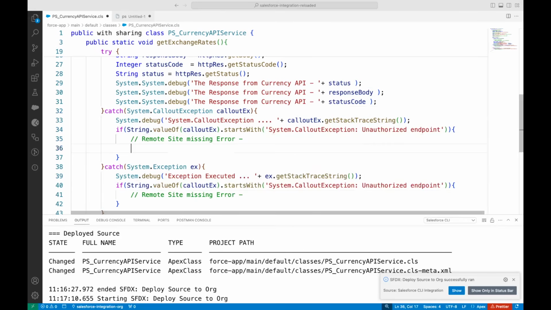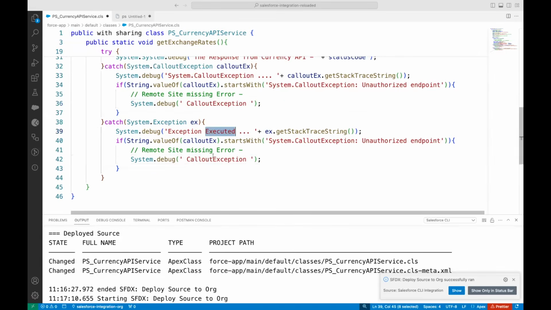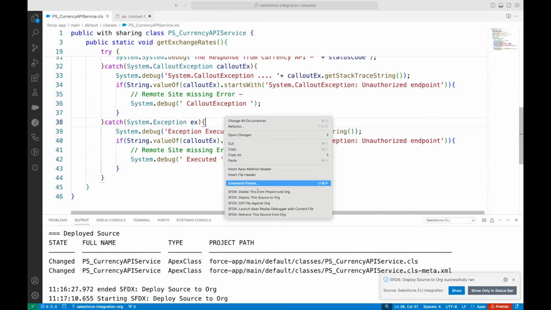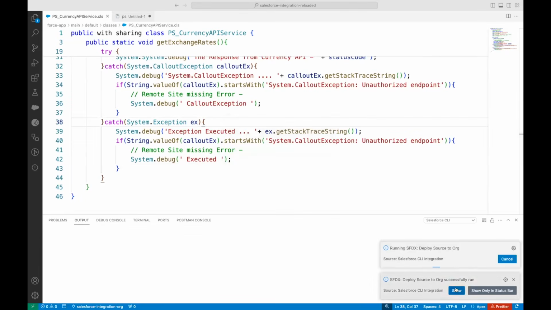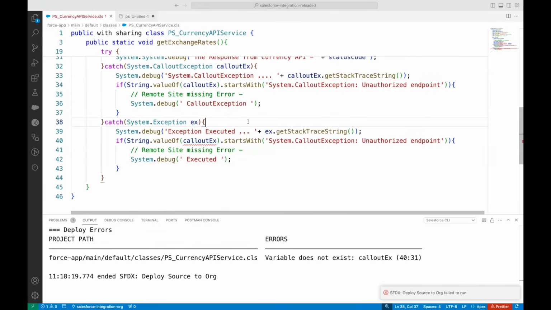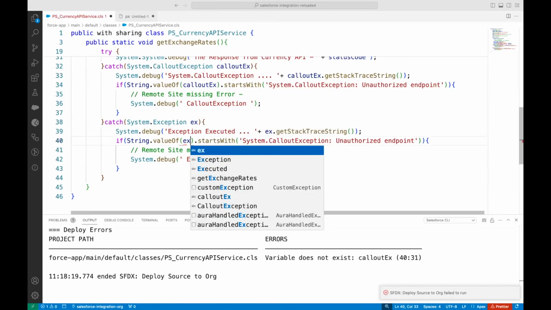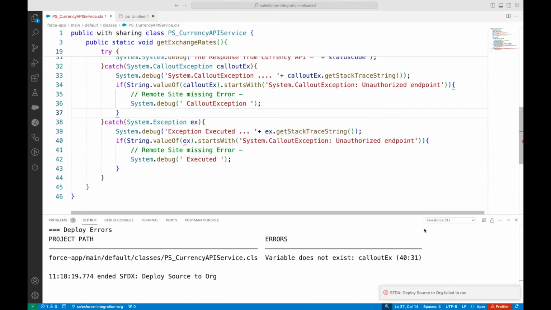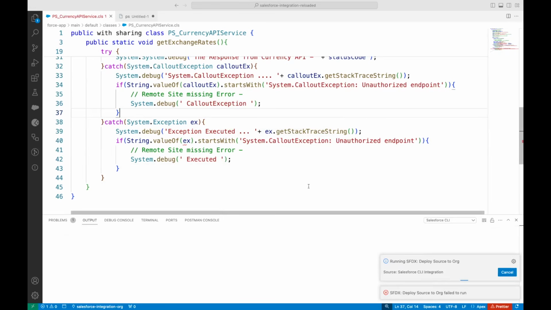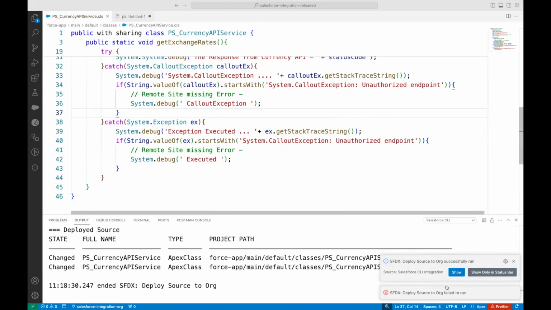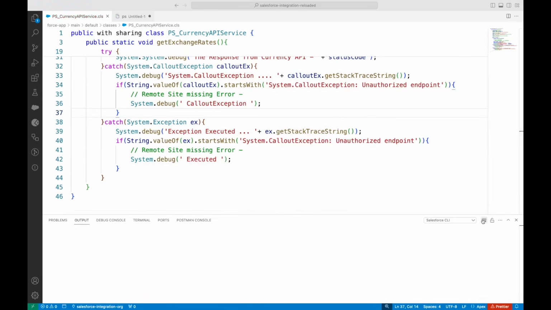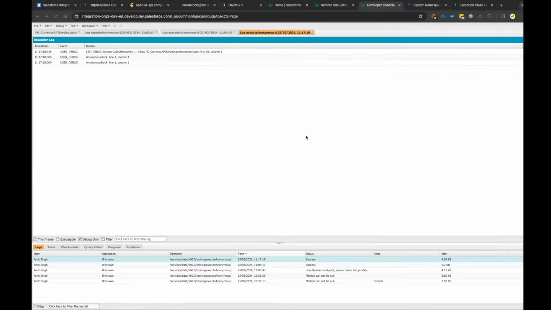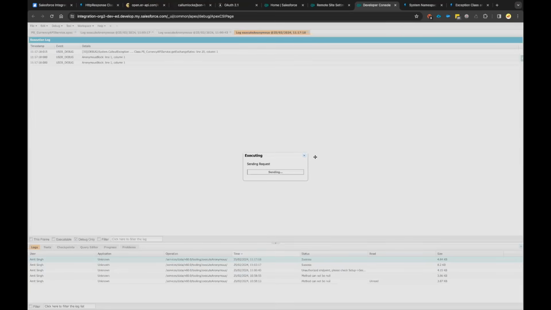Okay, I think we also need to put this into the debug inside this, to see if this comes here. CalloutException and then the exception only. You also don't need to remember all these things, like what the method is and so on, because once you have done it, you will have the code. You just need to copy it and paste it. That's what I have been doing, and now I forget it.